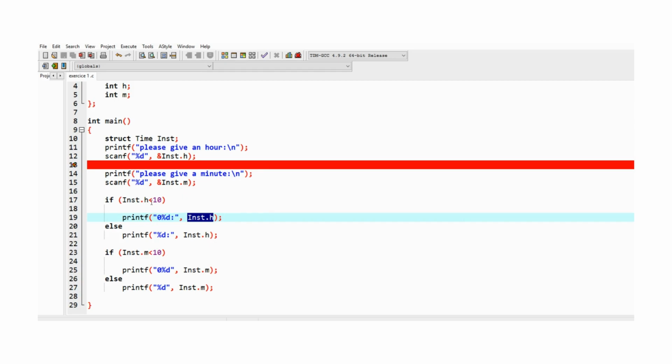If it's not less than 10, we will just display it. The same thing for the minute: if the minute is less than 10, we will do printf 0%d, and this %d will be replaced by inst.m, else printf inst.m.